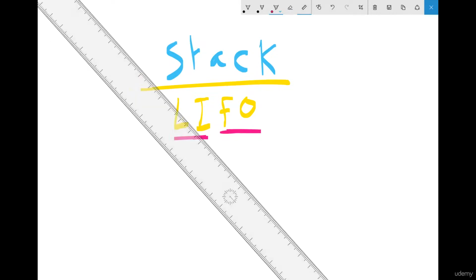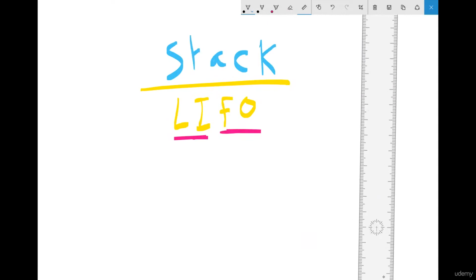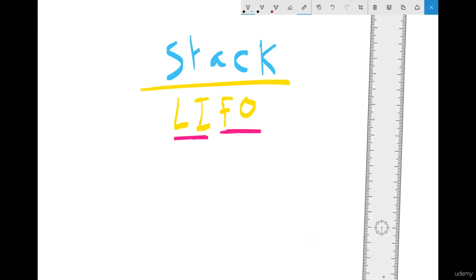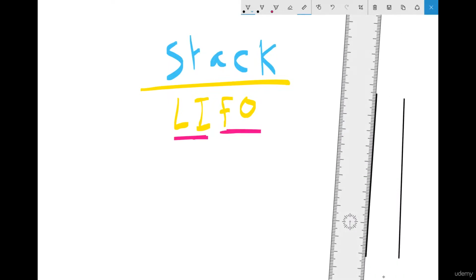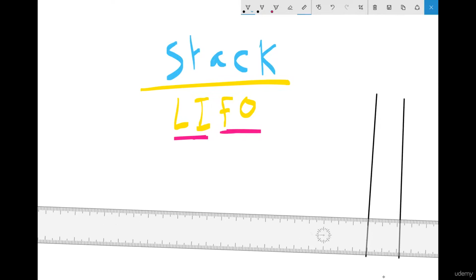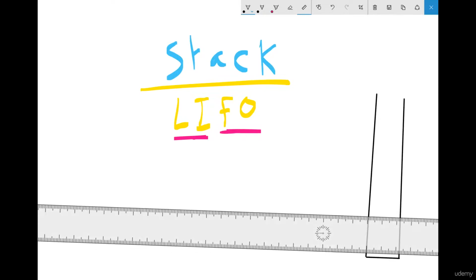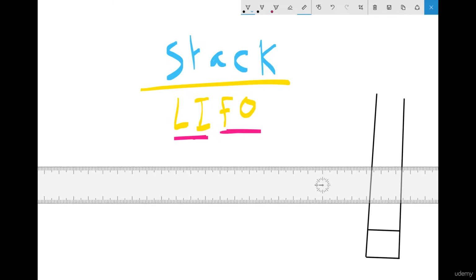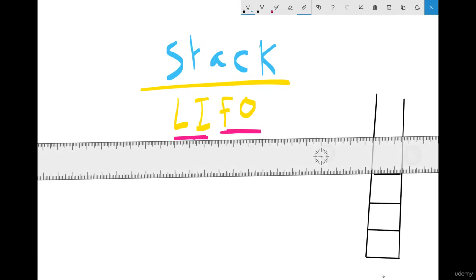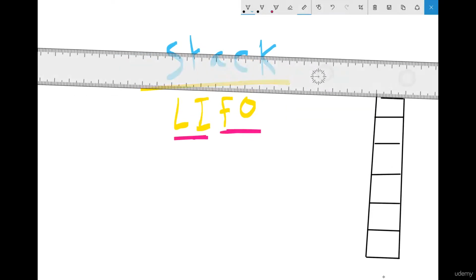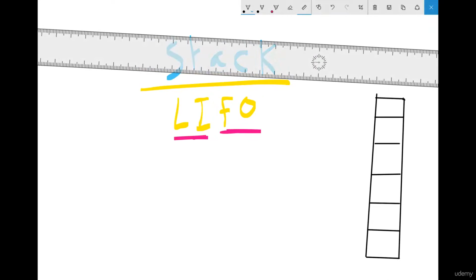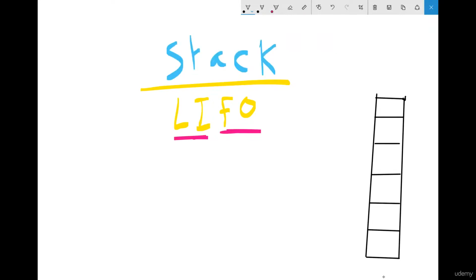If I try to draw the stack, I will use this pen to draw it this way. So think about it as a stack. Here you go, this is my stack. I just define how many elements will be in this stack. This is basically my stack size. Let me suppose my stack size is 1, 2, 3, 4, 5, 6. That means the stack size I have here is 6. So you define the stack and say the size is 6.